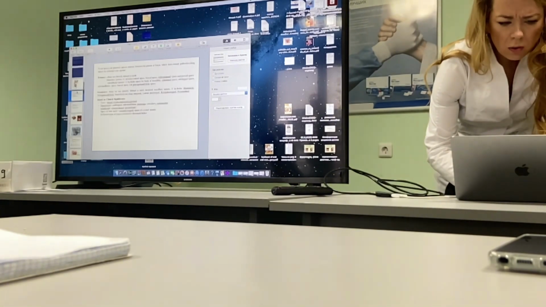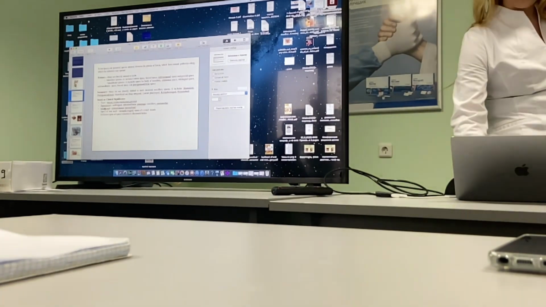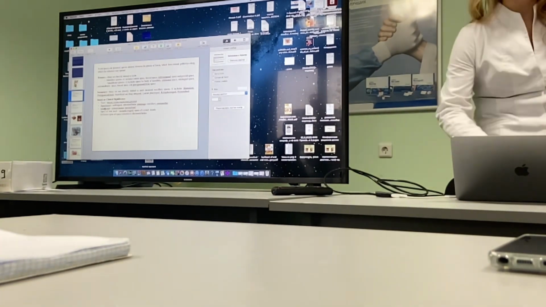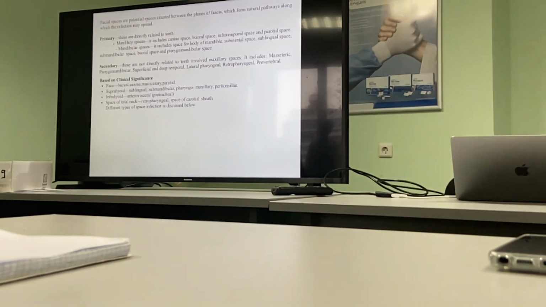spaces, you know that we have primary inflammatory process and the secondary. What does it mean, primary? It does mean that this inflammation starts from this area and stimulates on this area. And secondary, it means that from this area, the situation changes and the inflammation moves to the other. Why do we separate into two layers? I mean, for the upper jaw and the lower jaw. Because the etiology, I mean, the odontogenic reason, localizes differently for the upper and for the lower jaw.